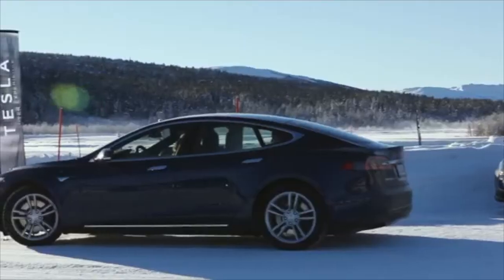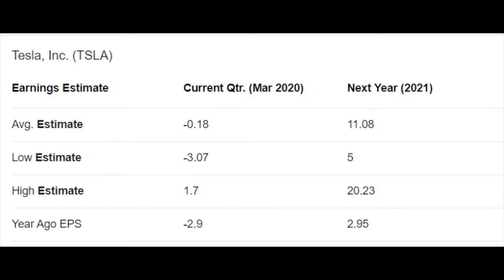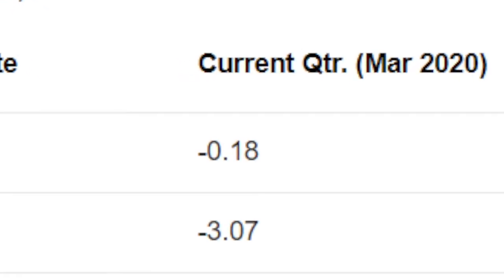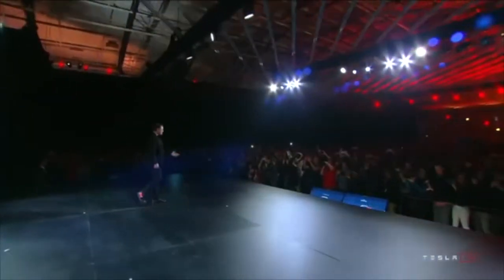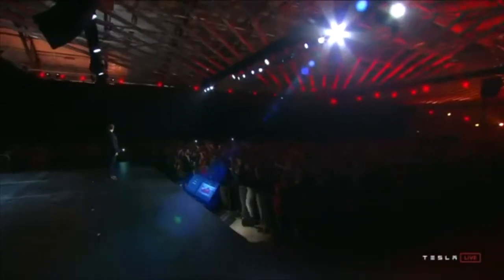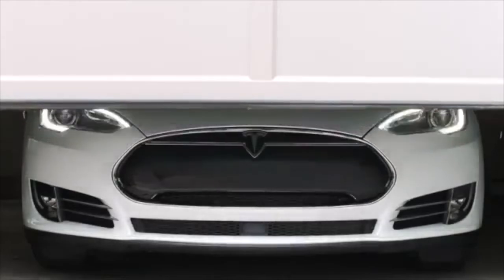So, we know deliveries are pretty strong. What should we expect from the earnings? Well, as we can see in this image, the average estimate for the quarter is that Tesla will lose about 18 cents. I personally think Elon Musk will deliver a strong quarter and Tesla's earnings will come in at a slightly positive number. I want to guess between about flat, which is 0 to 50-cent range per share, or in other words, I think they're going to beat the average expectation. But who knows? I'm just a guy that has a finance degree and believes in Tesla's mission and loves being a part of its growing stock.